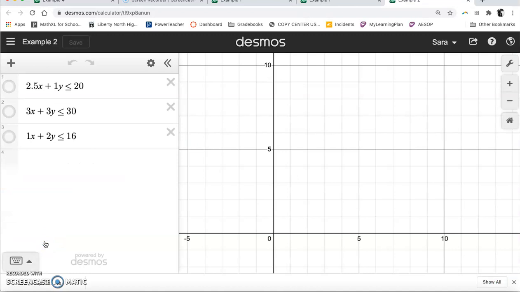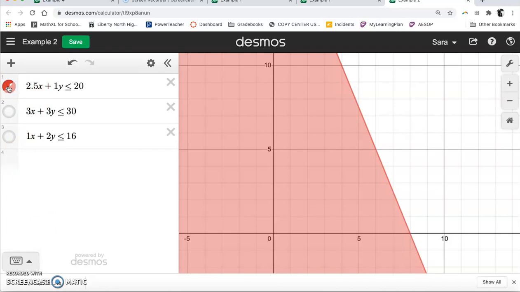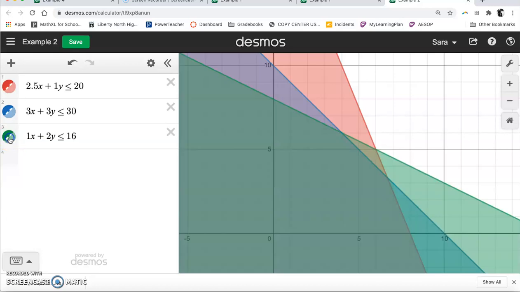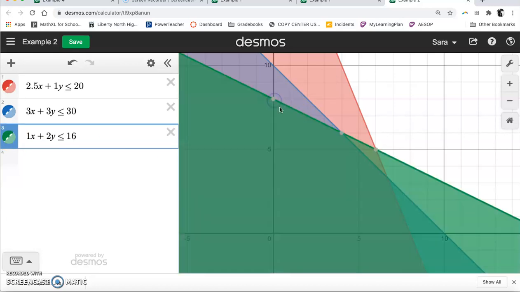All right, so I already have these inequalities set up here. So take a moment and enter them on your Desmos. And then I'm going to turn on the shading, just one limitation at a time. And what we want to keep our eyes on is the shaded area. Now we want to look at the double shaded area. So now we see that this is what we call our feasible region. And now let's go and mark our corners of the area that has shading on all three.